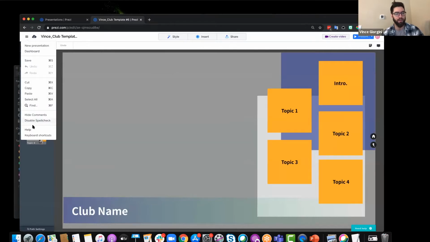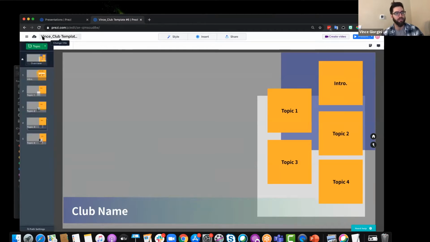Classic hamburger button, right? Keyboard shortcuts, things like that. If you're on a PC, then if you see Mac, then basically it's control for you, right? Pretty simple there. Cloud icon, letting you know your changes are always synced and saved to the cloud. Oops, let's make sure you can see that. All changes are synced. Title, we've already changed. Style button, you should not have to use the style button. That should already be set.